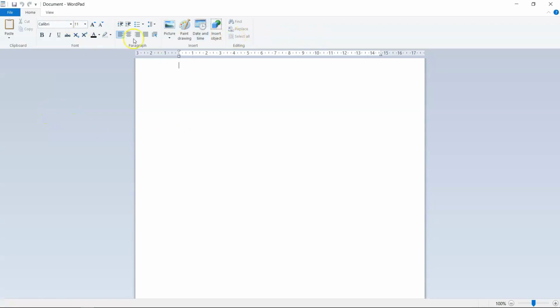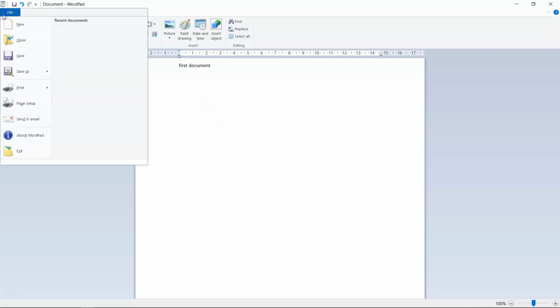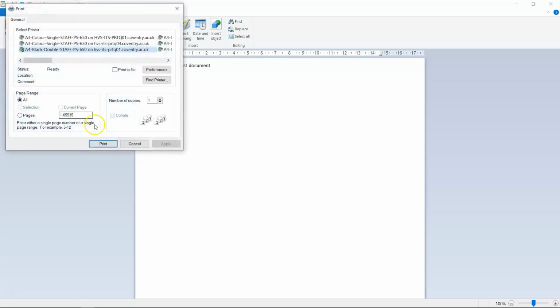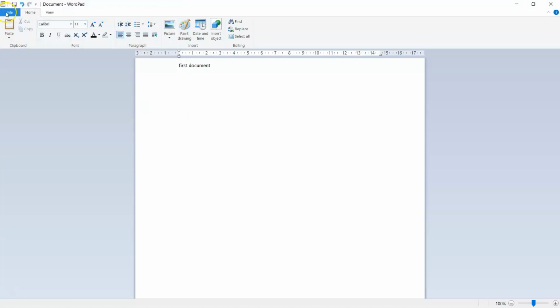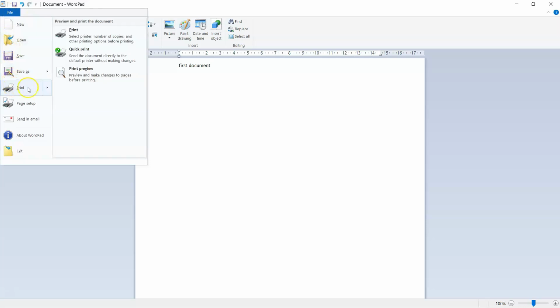And then we've got our normal layout. We've got our ribbon, for example. I could just put in a first document, put some content in there. We go to File, and then we go to Print. Oh, if we cancel that to get a bit quicker. File. And if we go to print, you'll see you've got a few options just here.